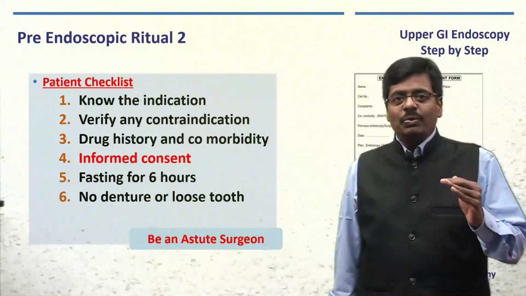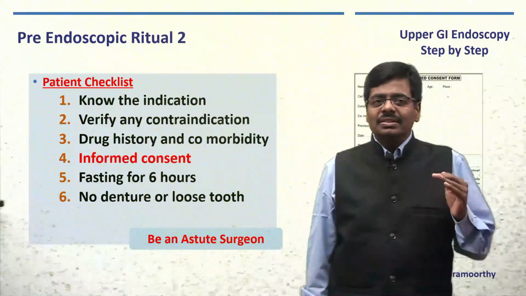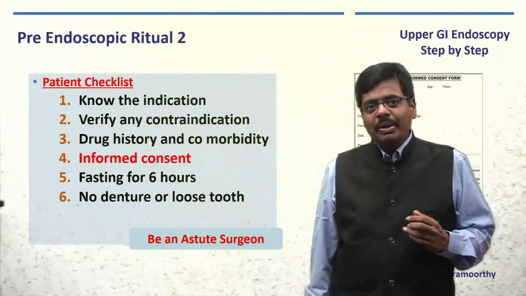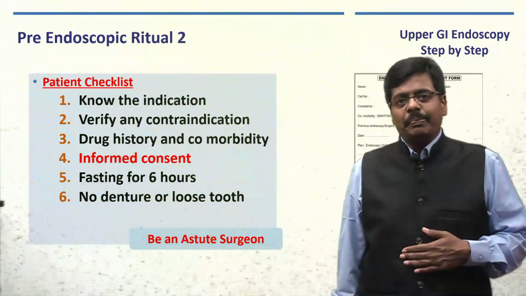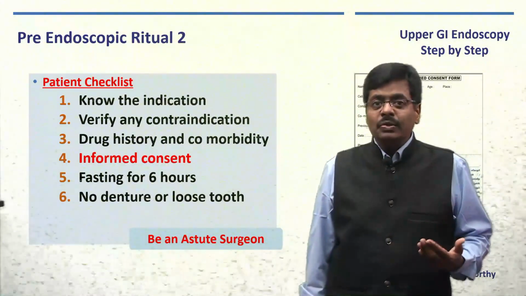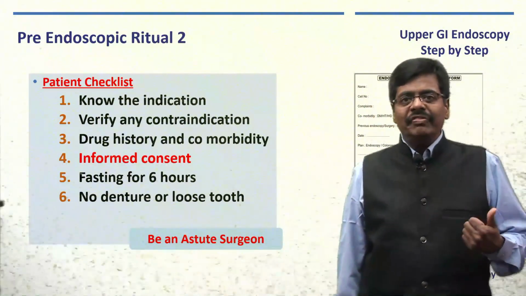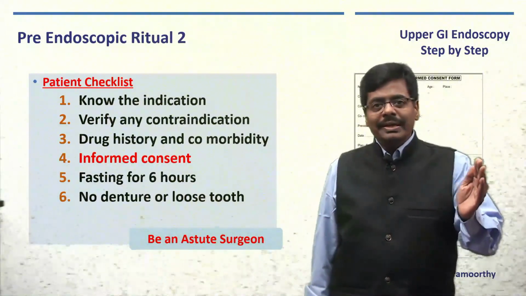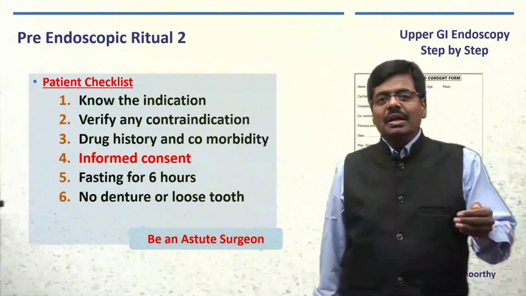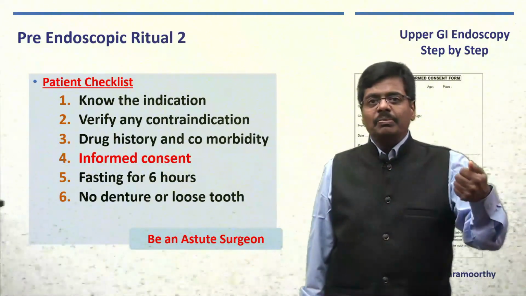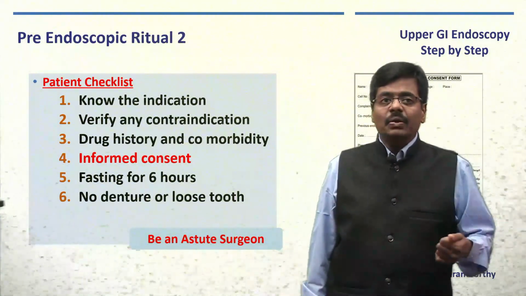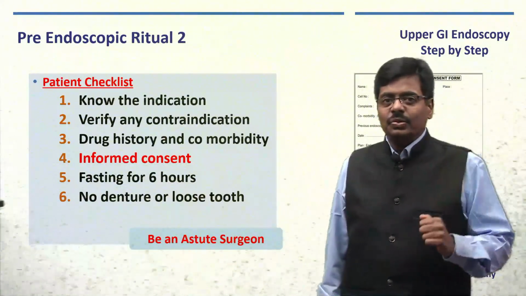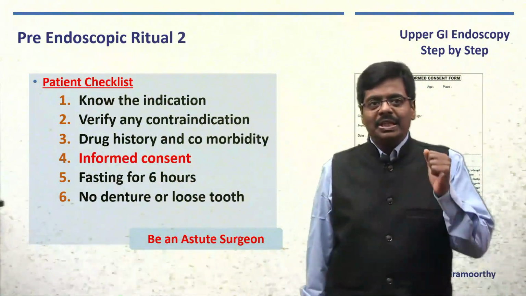The second important thing, I would say more important, is to verify there is no contraindication for doing the procedure. Because if it is a case of severe epigastric pain in an elderly man, it could even be ischemic heart disease, an inferior wall MI. So, if you suspect that, better you do an ECG and Trop-T and get a cardiologist before rushing him for an endoscopy where things can go wrong. So, you have to be very careful where not to embark on an urgent endoscopy. It should not be an act of desperation.